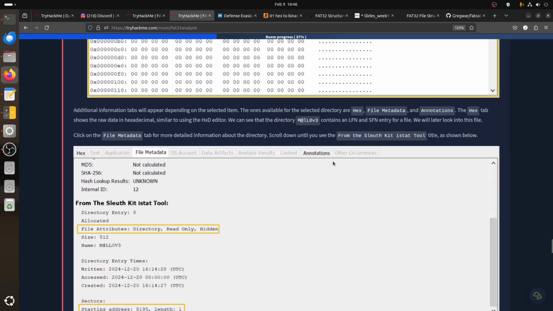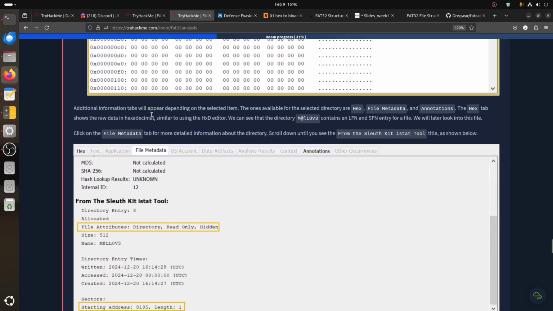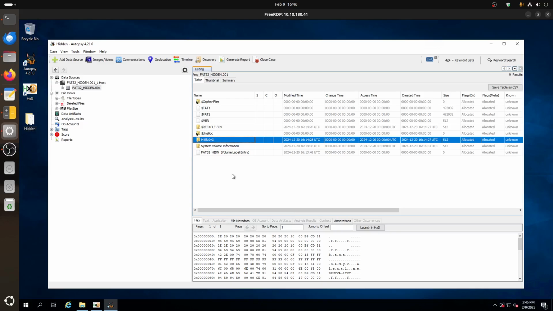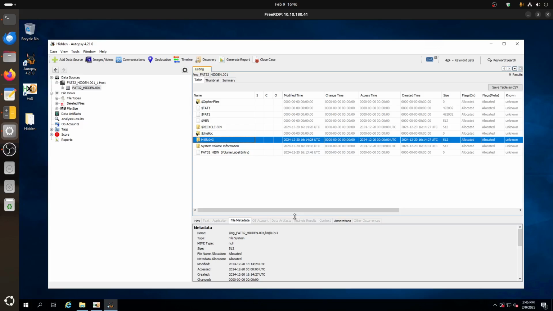An additional information tab will appear, metadata for the directory. Let's get the metadata for the directory. File metadata, let's mark this up.